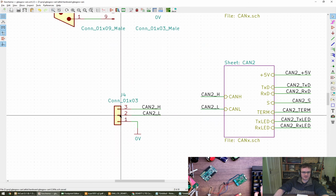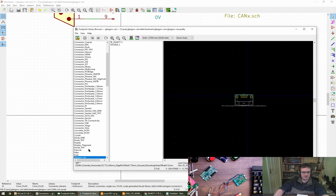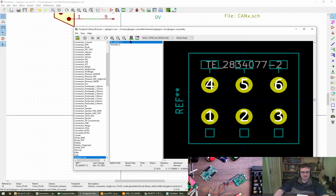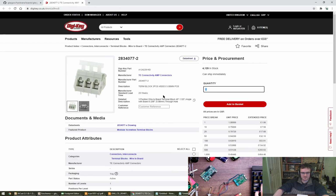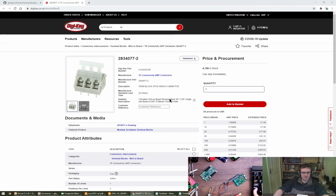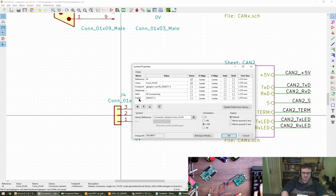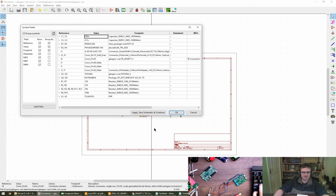This part here is one of these. Glasgow. Ta-da. Let's give it an FG of T connectivity. I'm going to copy it. And then the part number, there we go. Cool. I think that might be everything.